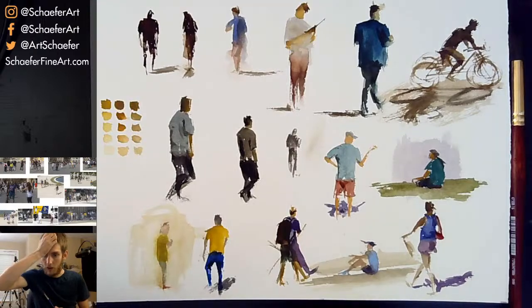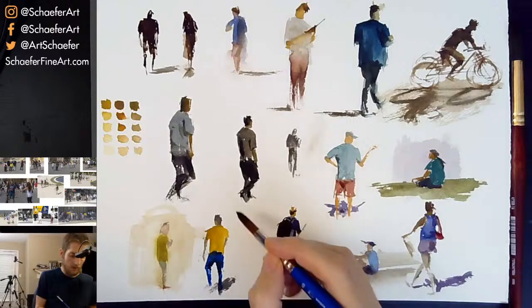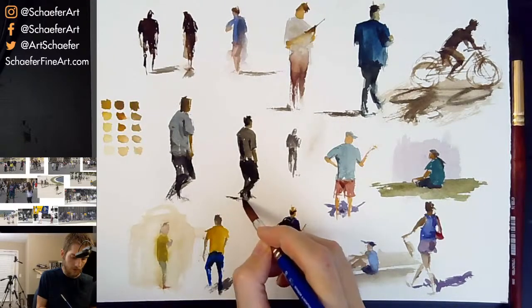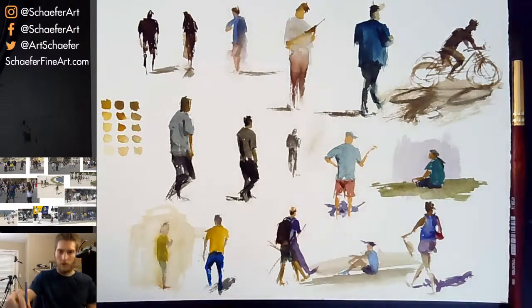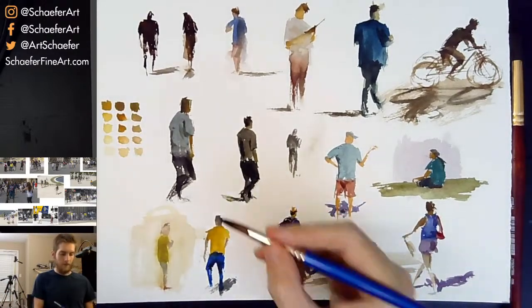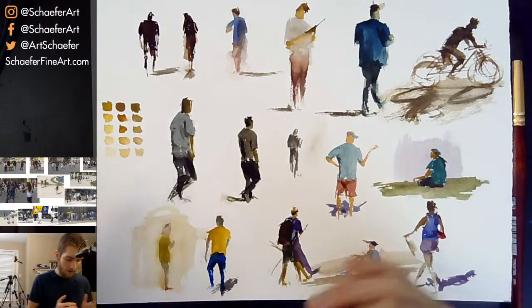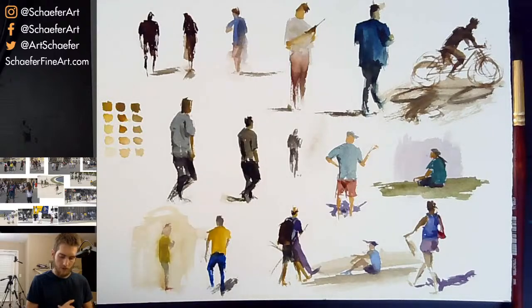Let's see, where was the shadow on this guy? Okay, so not much shadow. For this guy, there's not much shadow here. It's something like this, very small. But it does give a little bit more context of the lighting and what's going on there. It just anchors him to the ground, gives him a little more weight, a little more reality.